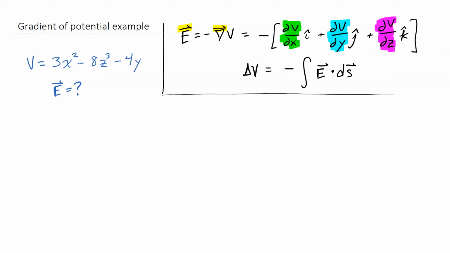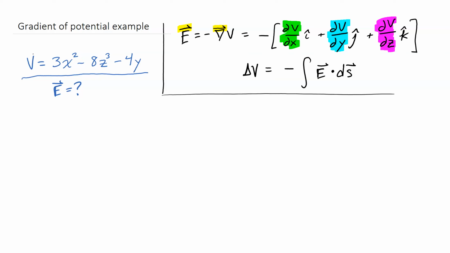I'm going to show you how to find the electric field if you are given a function for potential. So for example, let's pretend that we are given this function V. It contains x, y, and z. These are position coordinates, and this is potential at these positions. So it's as if you think of a three-dimensional space, and at any x, y, and z, you know the potential at that value.